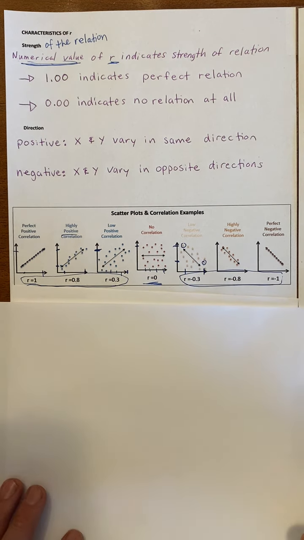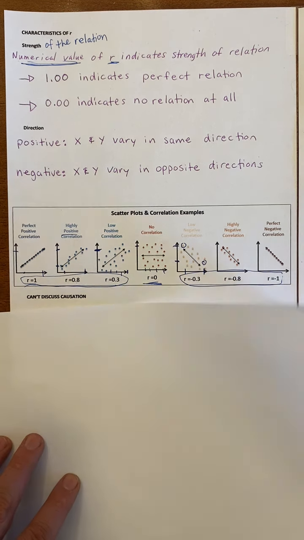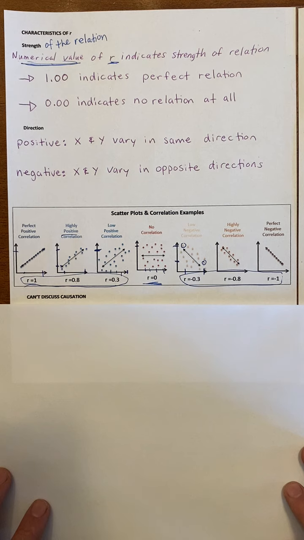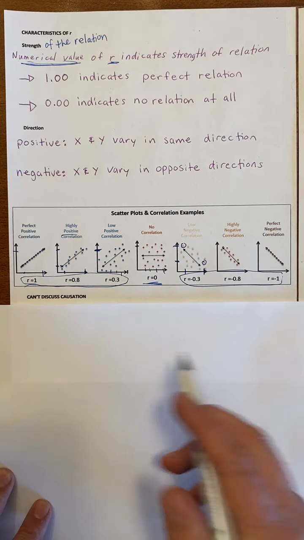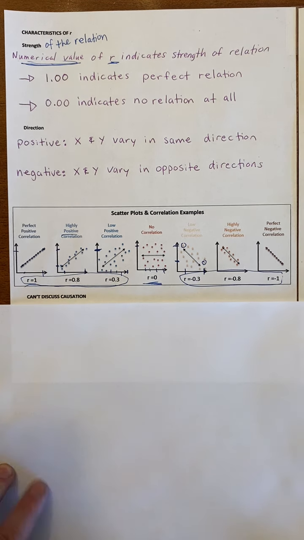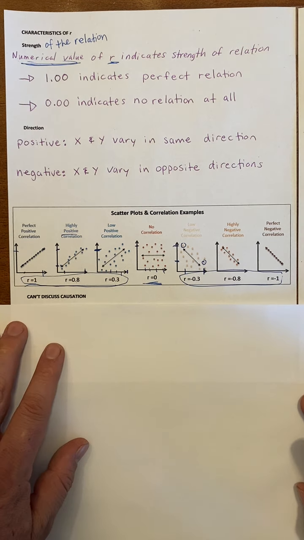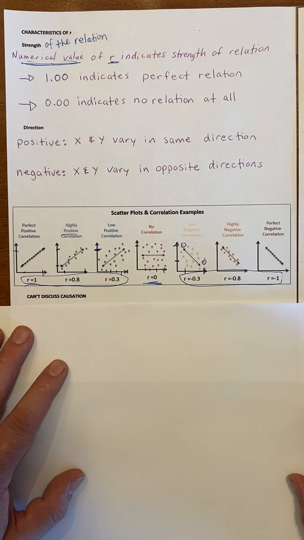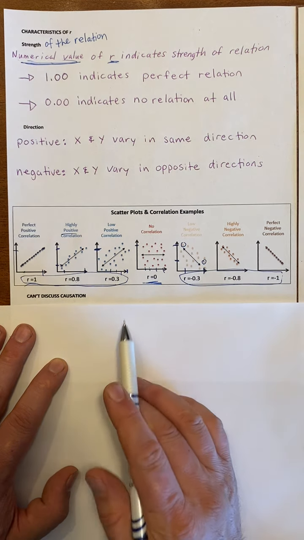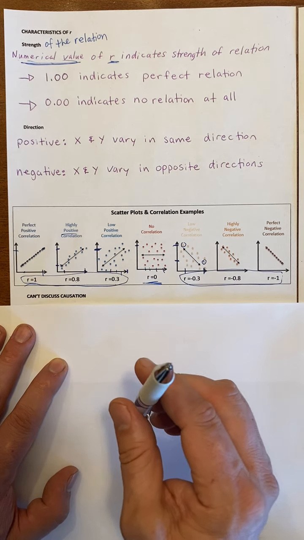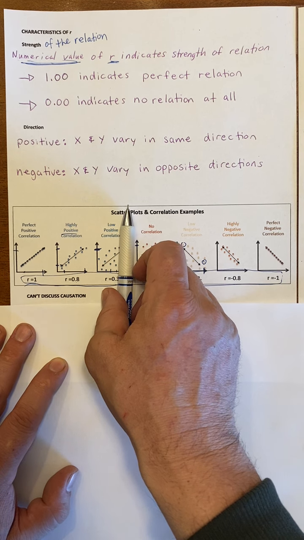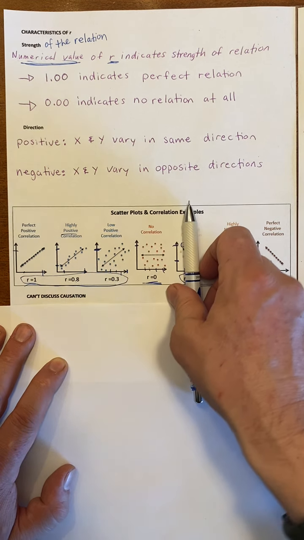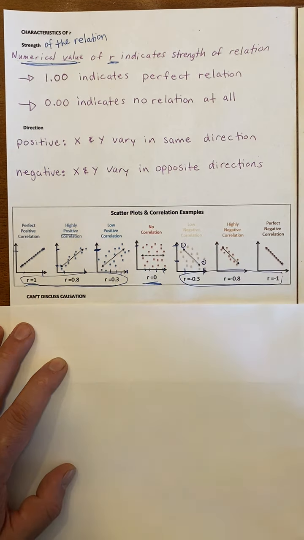Okay, so now I have one last point to make with this, and that is this idea that in correlational analyses, we cannot discuss causation. What do I mean by causation? I mean that we cannot say that one variable's answers or behavior influence the other variable's answers or behavior.